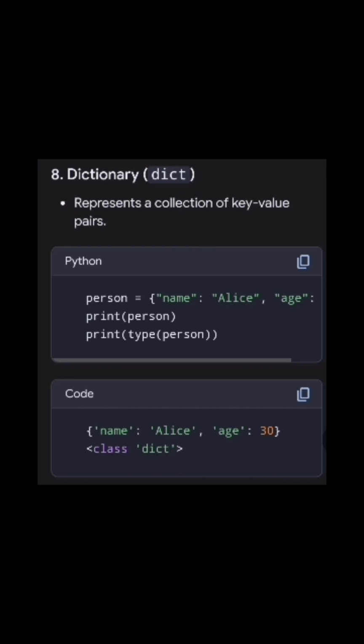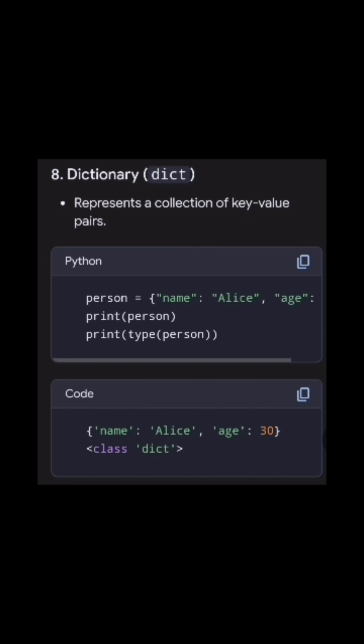Each key value pair in a dictionary is separated by a colon, whereas each key is separated by a comma. Values in a dictionary can be any data type and can be duplicated, whereas keys can't be repeated and must be immutable. The dictionary can also be created by the built-in function dict. Here, let us see an example.